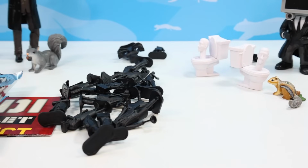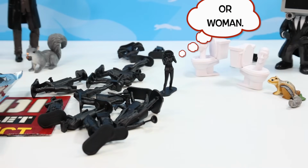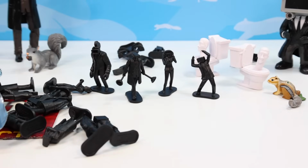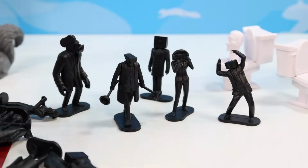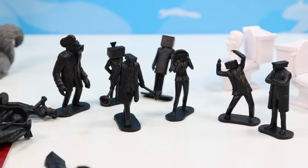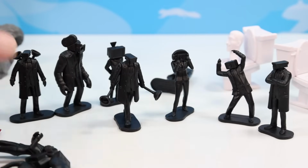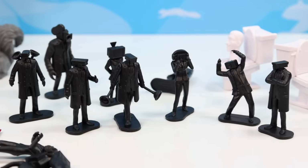Hard to say. And let's introduce ourselves to the field of battle. That's got to be a Speakerman. Another Speakerman. Plungerman. Beefy Cameraman with a heavy camera gear on top of his head. Can you see these? Kind of hard to see. TV man back there does not want to stand. TV woman. Another cameraman. There goes TV man. Plunger man with plungers off to the side of his shoulders. Another cameraman. So far everyone is in a unique pose, which is kind of rare with figures like this.